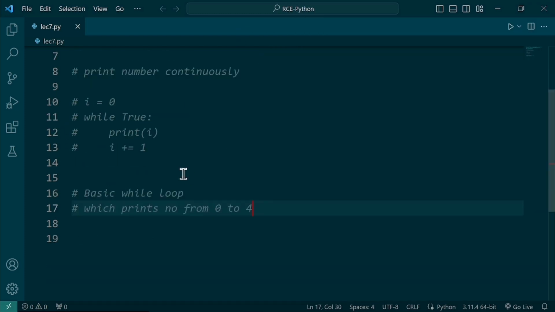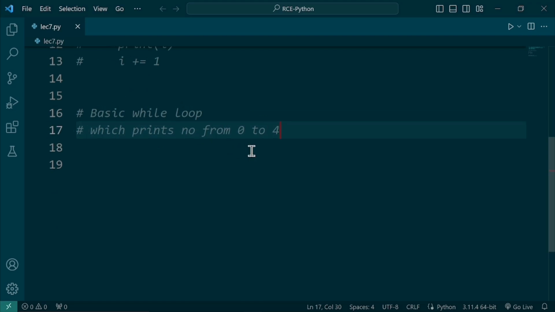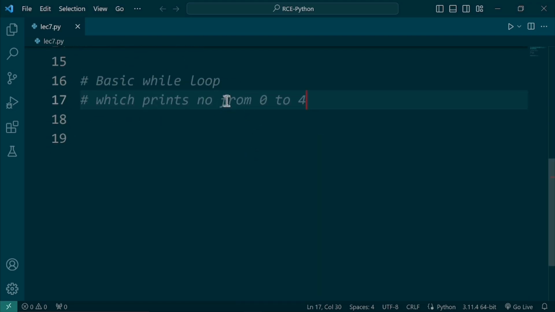Okay, so here we are going to see a basic while loop, and that is going to print numbers from 0 to 4. For this I'm going to create a variable named counter, and assign the value as 0.